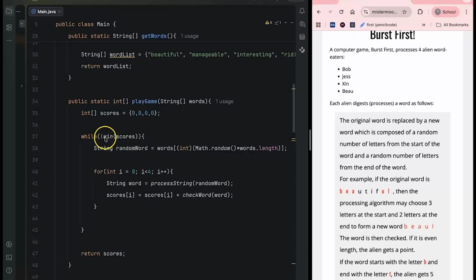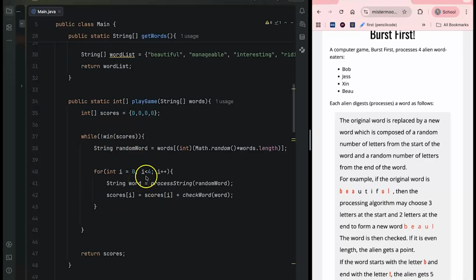And it looks like while this function returns false, we're going to stay in the game loop. And basically, we're going to be updating the score of each of the aliens as we go through that game loop. Okay? And each time we finish a round, we then assess the scores array one more time and just see if anybody's won yet. And if that's false, we're just going to stay in the game loop.